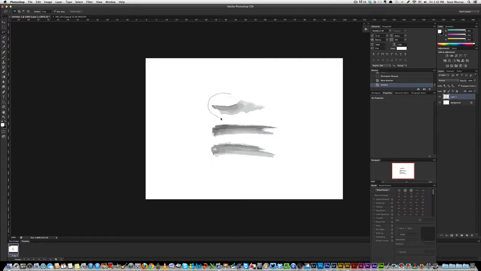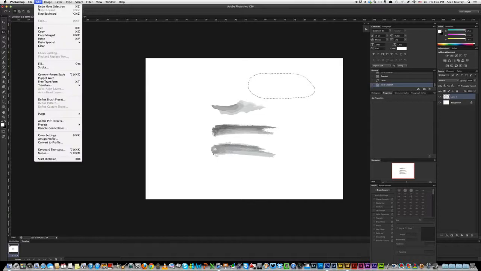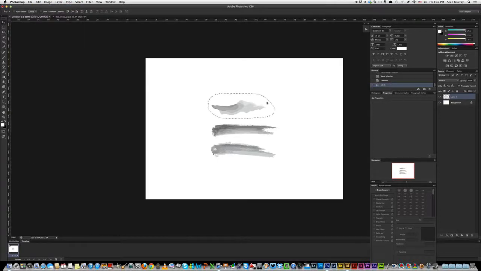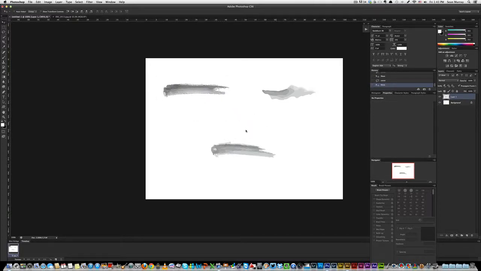Oops. Watch this. It's not doing it. Hold on here. Okay. I was using the wrong tool. Sorry about that. But anyway, I wanted to show you that you can actually pick these apart once you select what you want to select. Now I can actually separate these and isolate these. Then I can add these to their own layer if I wanted to. So, pixels or smart objects, I guess it depends on what you want to do with the layer.